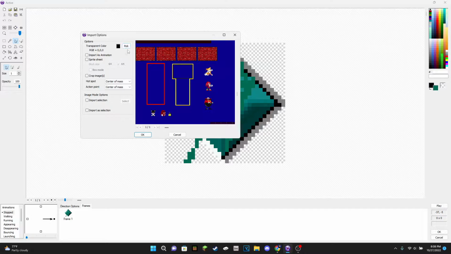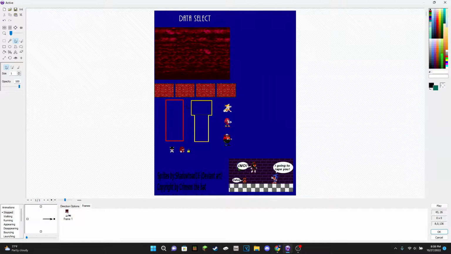Up here, you should see this little Pick button. Click Pick, and then you can pick any color on this sprite sheet. If you're using the same sprite sheet as me, pick this blue here, then click OK. Okay, well, it didn't hide the blue. Normally it should.